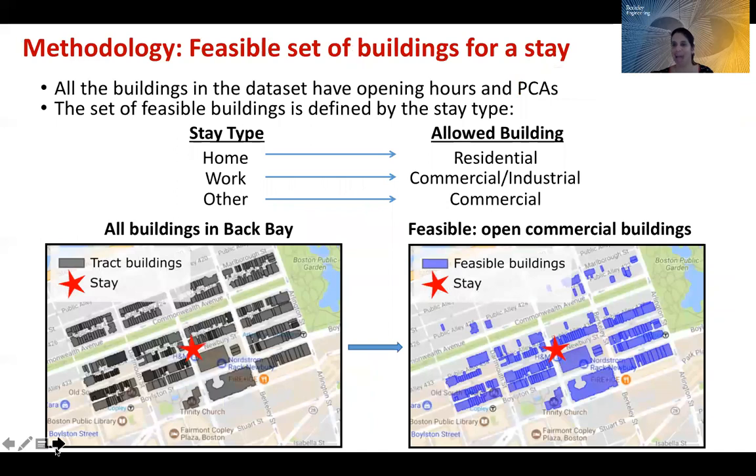Then we need to deal with the actual challenge of the data, that is, our stays cover an entire region. This is an example of hundreds of buildings that could receive stays that are around them. Here we have one person that is staying here, and we want to come up with a way on how to distribute it. And we need to do that for each of the stays in different regions. Then we know from the users if they are at home, work, or other type of stay. And then, of course, if the person is at a home stay, we are only going to assign them to residential type buildings. Work can be in commercial or industrial, and other can be in commercial.